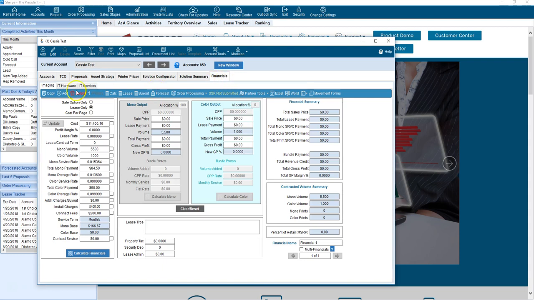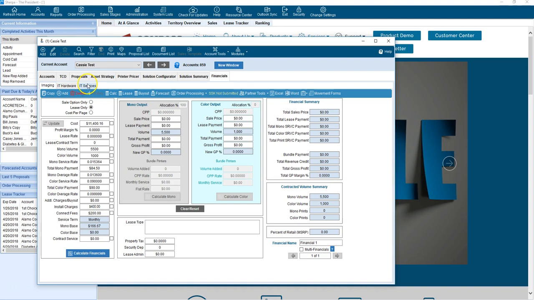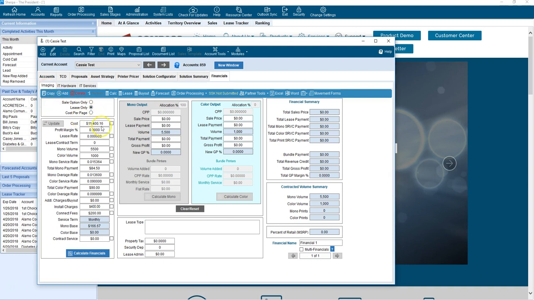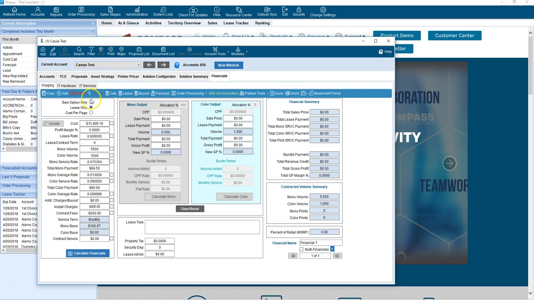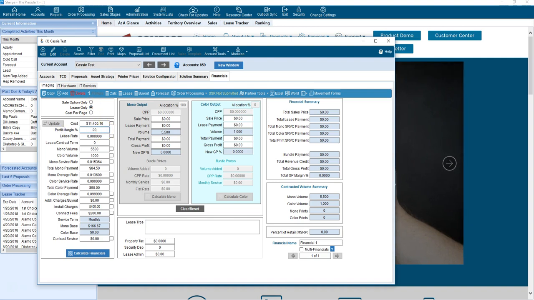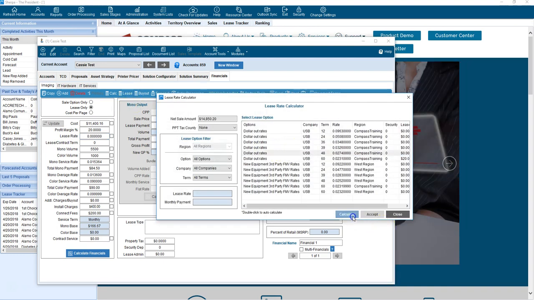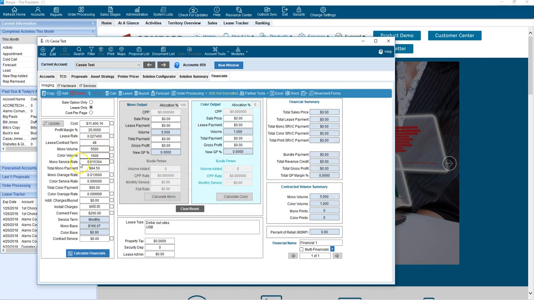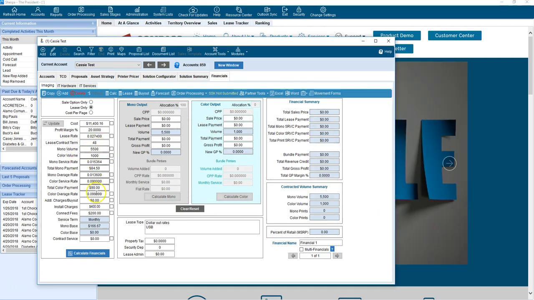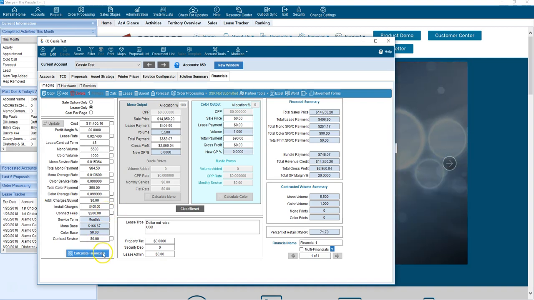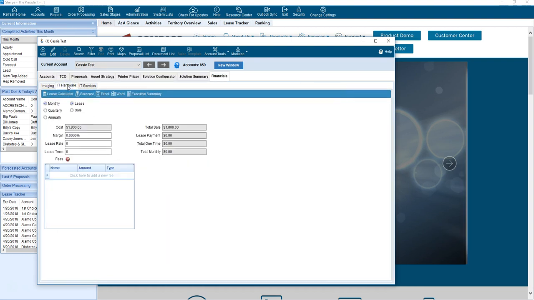Within the Financials, you do have the Imaging, IT Hardware, and IT Services tabs to configure. So within your Imaging tab, just begin configuring your new models just like you would today. Start with the left-hand side by choosing your sell option. I'll leave it as lease only. I'm going to add my close percentage, select my lease rate and term, make sure my service rates, my volume being proposed, any additional install fees and connect fees are correct. Hit Calculate Financials. Go to my next tab of IT Hardware.